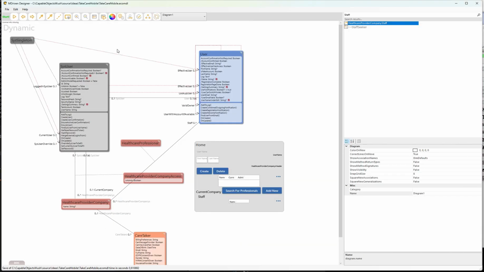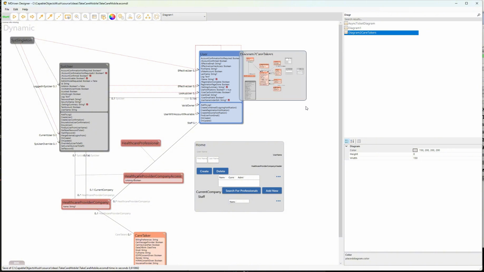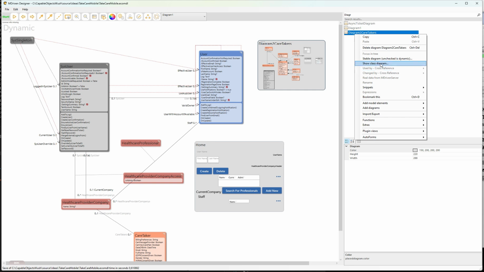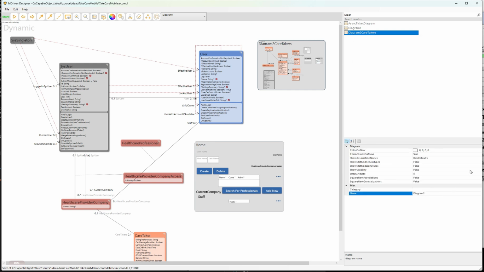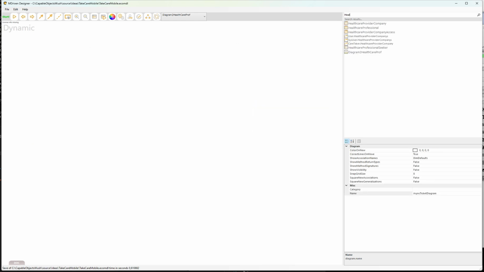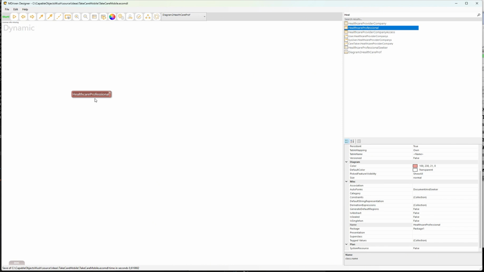And so if this is my main diagram, I might want to pull in the diagram for caretakers here as well, so I can jump to it easily. Then I'm gonna create a new one, call that L, like that, pull that diagram in as well. I'm gonna pull out the class like that.